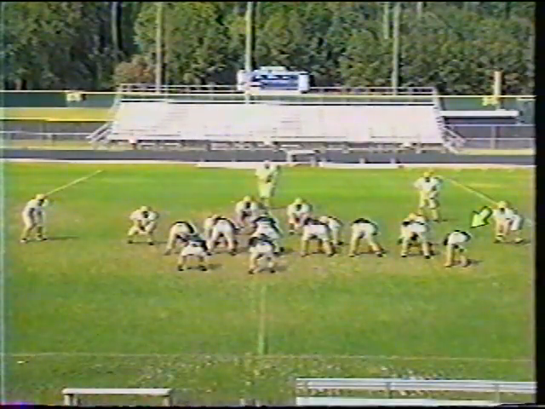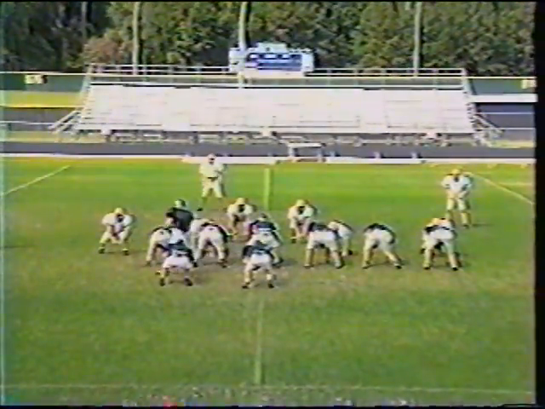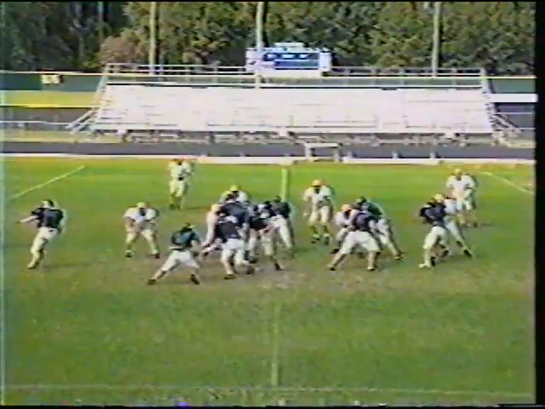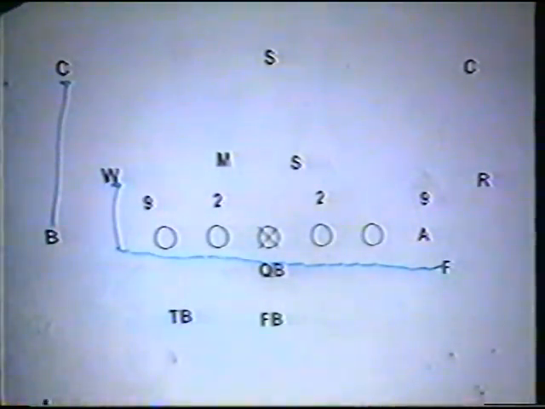Tackle trap play versus split look, we feel like this is a very effective play versus split look. We're going to bring our flanker back across in motion. We don't want this 8 technique to fall back in on the play, so he'll block this man, and the split end will stalk the corner.